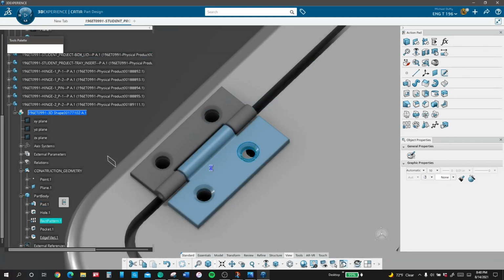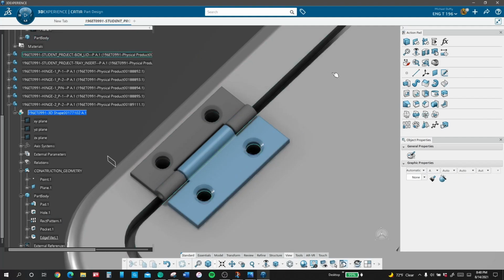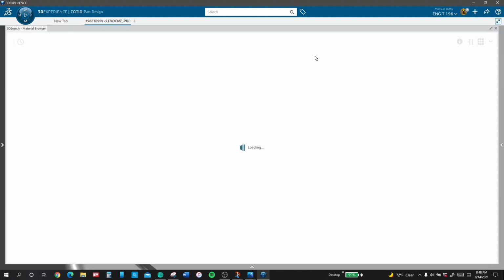And you can see I didn't quite get that hole distance. I forgot to set the distance there, so I correct that real quick. And now we're going to add some material to the hinge.